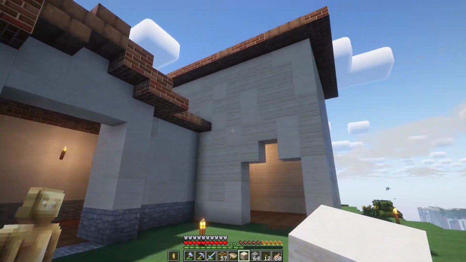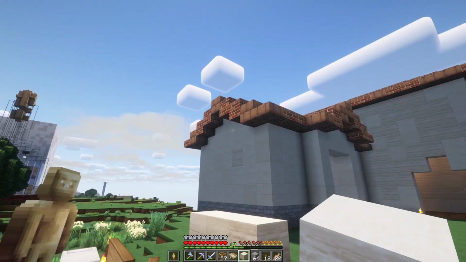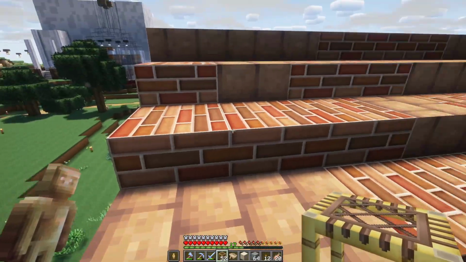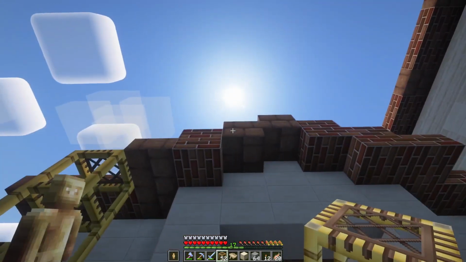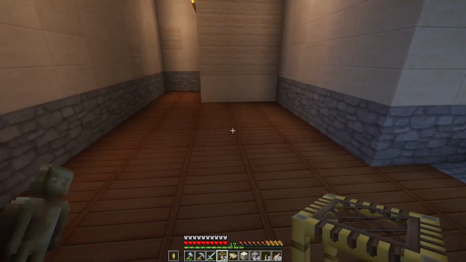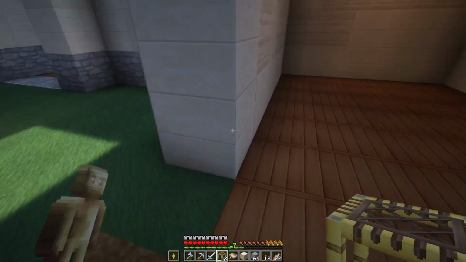Once I've got the frame, I like to put the roof up, and I went with brick and mud bricks. I think it looks and goes really well together. And I didn't do anything special. We can jump up there so I can show you. I just alternated slabs and full blocks. Slabs, full blocks. And then in the front here, we added another slab to make it look like they're full blocks, and they've kind of crept over the top of the roof line, which looks really nice. And then the only other thing I've done is added a floor in here. And I went with acacia wood on this one, which I think looks really nice.